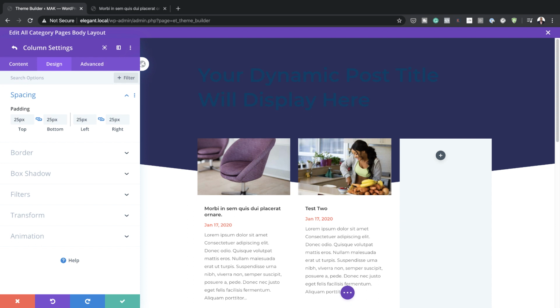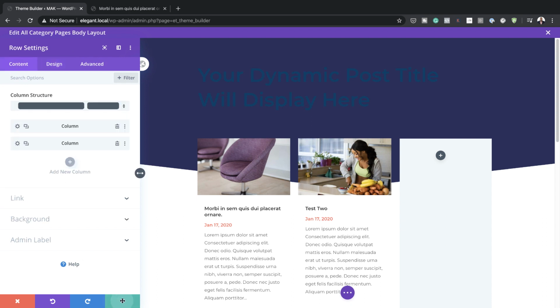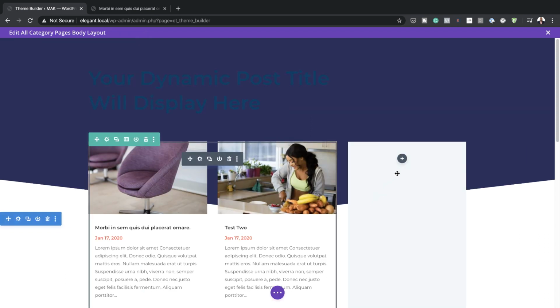Now we need to create the sidebar content. So now that we've added our padding, I'm just going to go ahead and save this one more time. Now there's 2 ways you can actually populate your sidebar. So first is by pulling the content from WordPress itself, or we can start by adding all our modules in here. So let me show you how you do this using the first option.